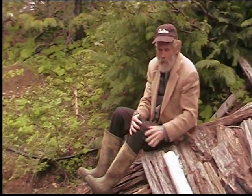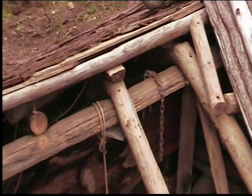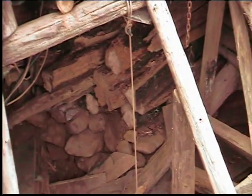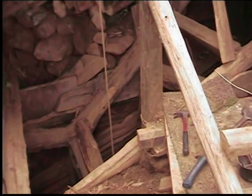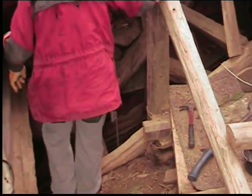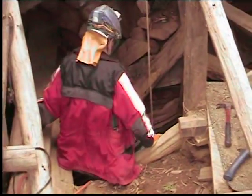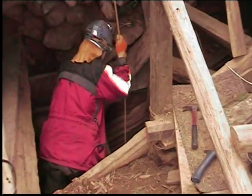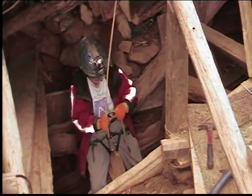This is the mistress. This hole, this shaft was constructed to gain access to whatever subterranean cavity allowed the dirt on the surface to collapse underneath. The mistress is a particular shaft cut into, built into this sinkhole, in hopes of us gaining access to the cave next door — a cave that was discovered about a half a mile from here almost 10 years ago.